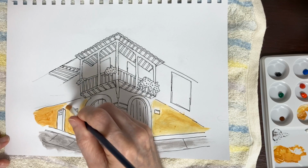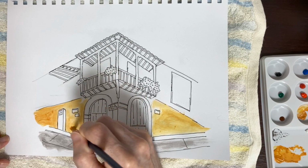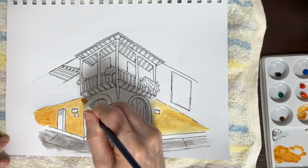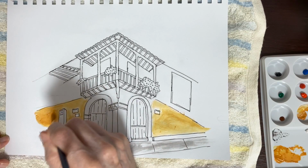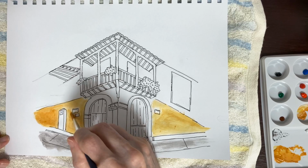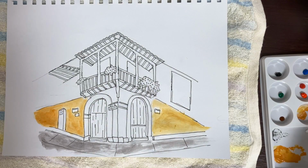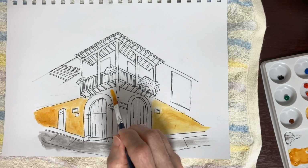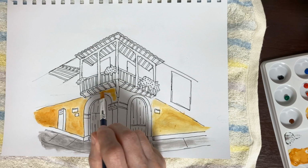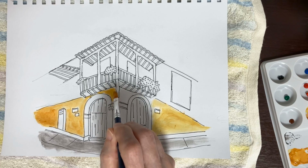I was watching a video by someone else doing watercoloring yesterday, and they kind of insisted, not really insisted, but recommended that you use the largest brush as you possibly can with getting the effects that you want, because you see more of the strokes and stuff in it, rather than trying to do a fine liner and making it look like a pencil sketch or pencil painting, ink pen or something like that. So I took that to heart, and this is not the biggest brush that I have, but it's probably the second biggest.